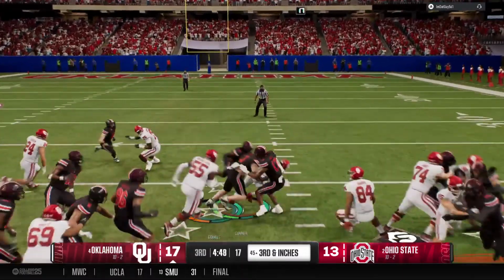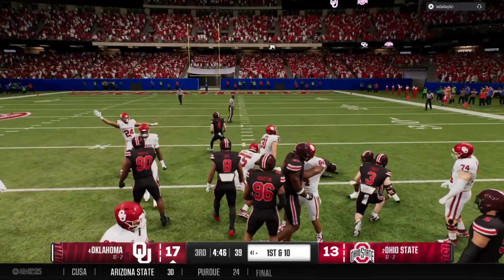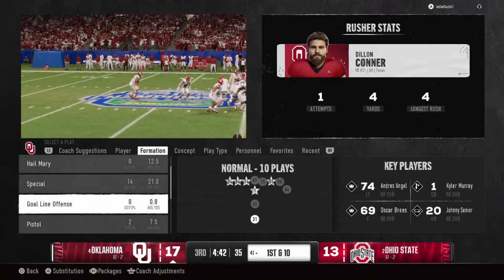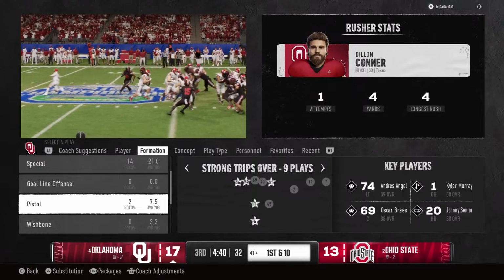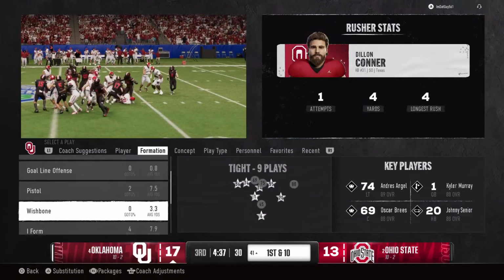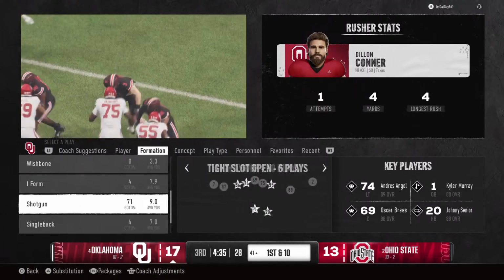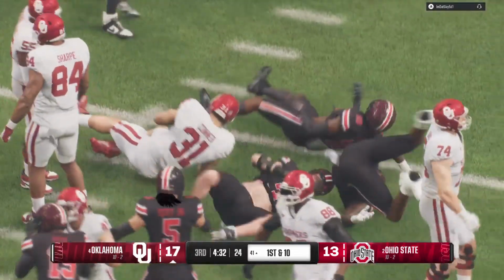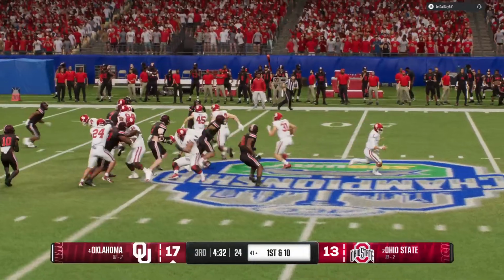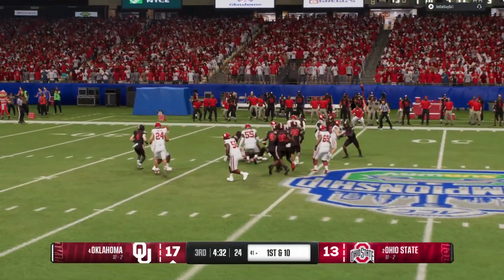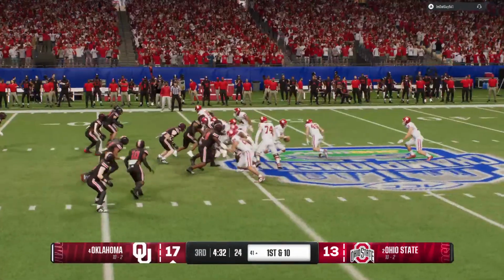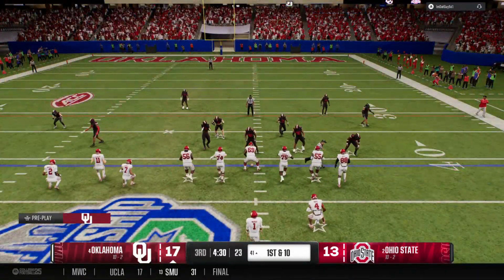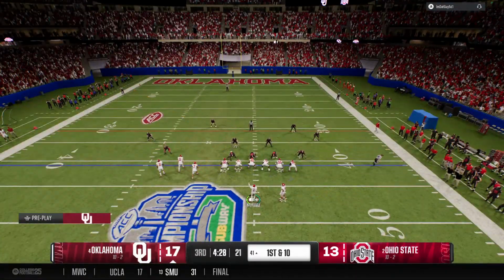They'll try to move the chains here on the ground. Tackle made at the 41. That's first down yardage. Boy, Chris, you cannot overstate how big of a conversion this was to be able to pick this up on the ground. Yeah, the offense still has the lead, but you can just feel the defense having all the momentum with the points they've been able to compile. And that run right there picks up a first down and can kind of settle things down a bit. And the Sooners pick up first down yardage to keep the drive going.